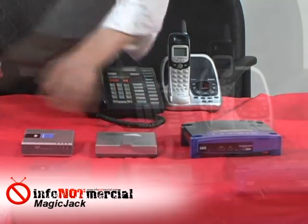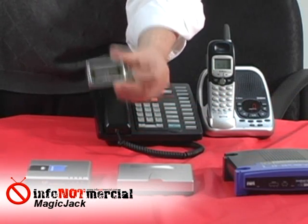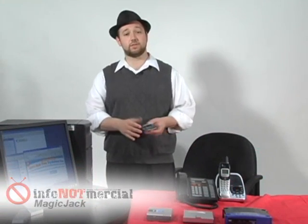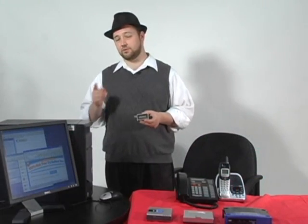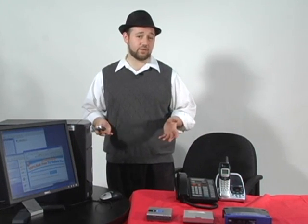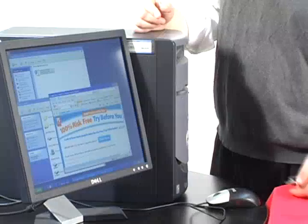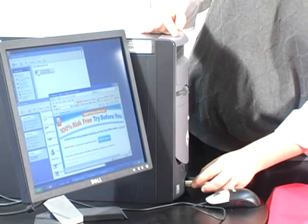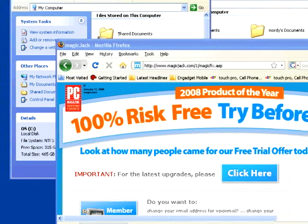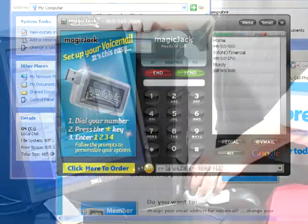However, the MagicJack doesn't have one of these. The MagicJack is just this tiny little adapter that plugs into your computer, and it uses your computer's internet connection and some special software instead of getting its own. While this concept works and doesn't require one of these other boxes, the problem with relying on your computer's internet connection is that the computer has to be on for this to work. So if you're the sort of person that turns off their computer a lot, or your computer goes into standby or hibernates, that might be a problem.